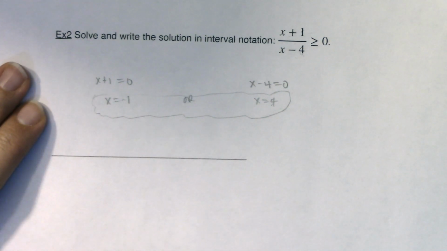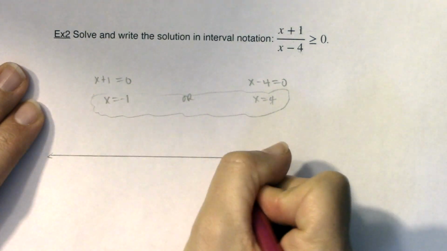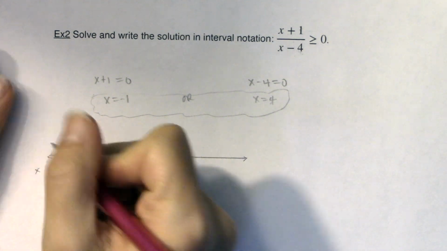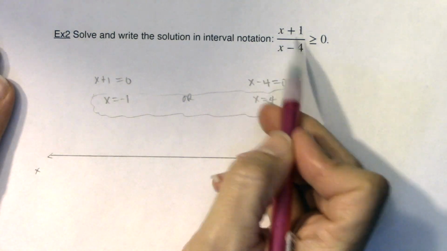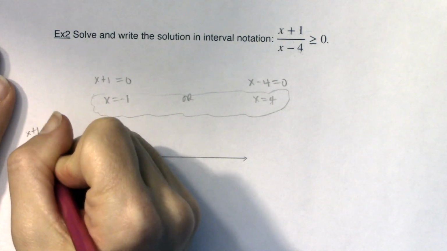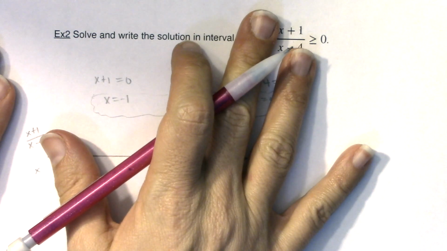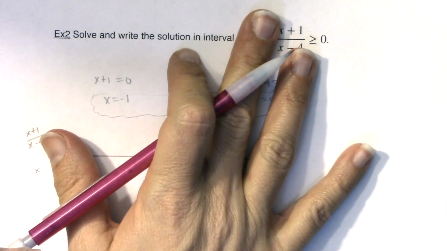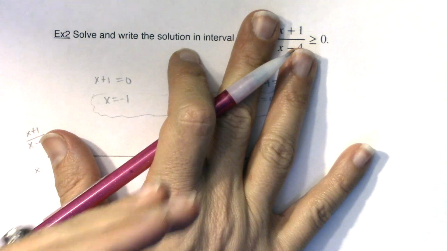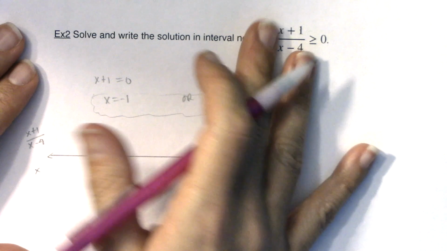And you know me, I like things properly labeled. So I'm going to put x below the x-axis, and then our y's, or our function, if you will, our rational expression of x plus 1 over x minus 4. Okay, and we're going to create this sign pattern. When I say sign pattern, we're going to keep track of where things are positive, where they are negative, where they are 0, and maybe where they don't exist.